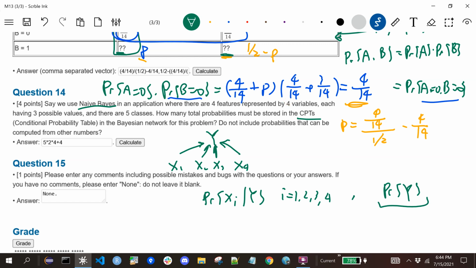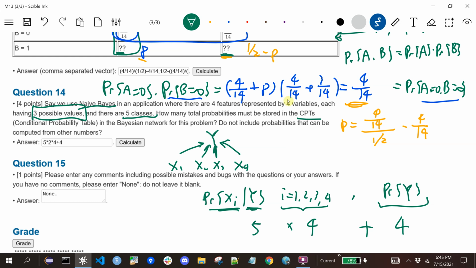So first, let's start with this. How many numbers do we need to store? There are 5 classes. If we know 4 of them, then the last one is just 1 minus the probability of being in the other 4 classes. So we need 4 numbers here. And there are 4 of these, so it's 4 multiplied by something. And given Y is 1, given Y is 2, 3, 4, and 5, they are not related, so we need all 5 of these. And suppose Y is 1, how many of the X probabilities do we need to store? There are 3 possible values for each X. So knowing the 2, you can compute the other one.